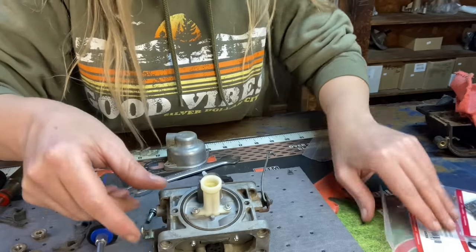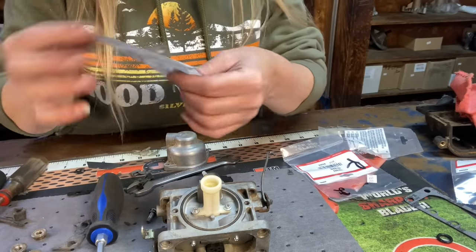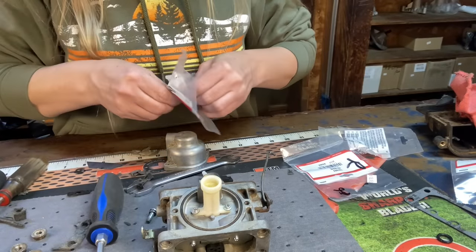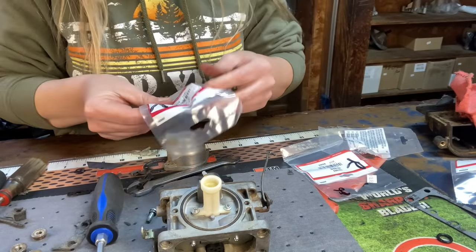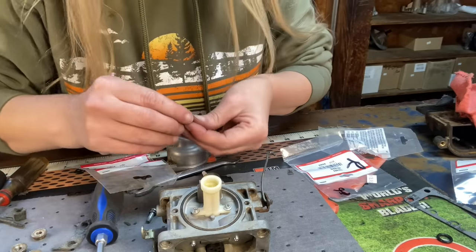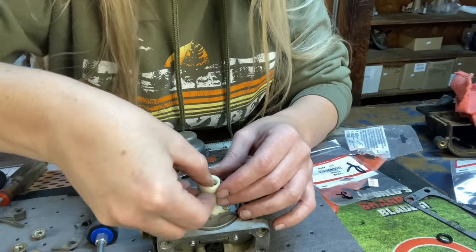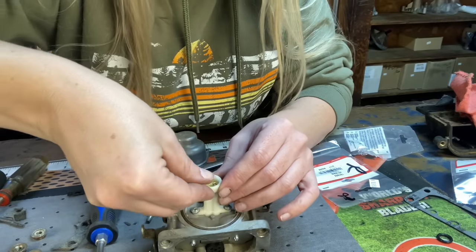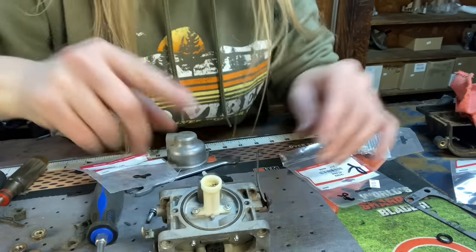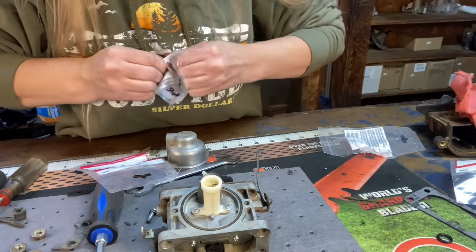So we're gonna set that down. We're gonna pull out our two jets. I have a left right here. We're going to put it in, and it just presses down in there. I'm gonna press it in a little bit and get my right one in there so I can do them at the same time.